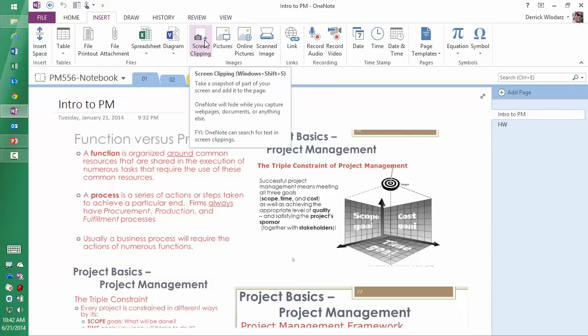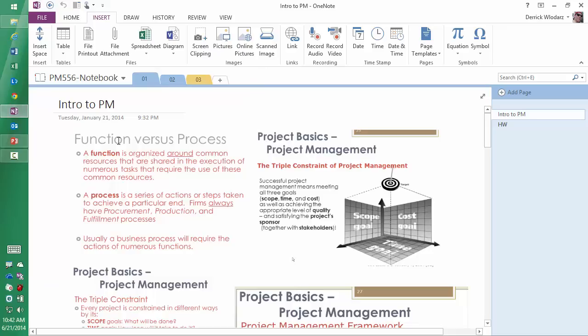Screen clippings you can insert. This is probably the most popular function that I use within OneNote, as I can go ahead and clip anything off a screen like a web page, a news article, snip it out, put it into a page, and then I can mark it up or I can search through that text for myself. Very, very neat functionality that I can't really do within many other programs. You can do it within Word, but it's very clumsy to do something like that within Word. This is a very natural feel within OneNote.